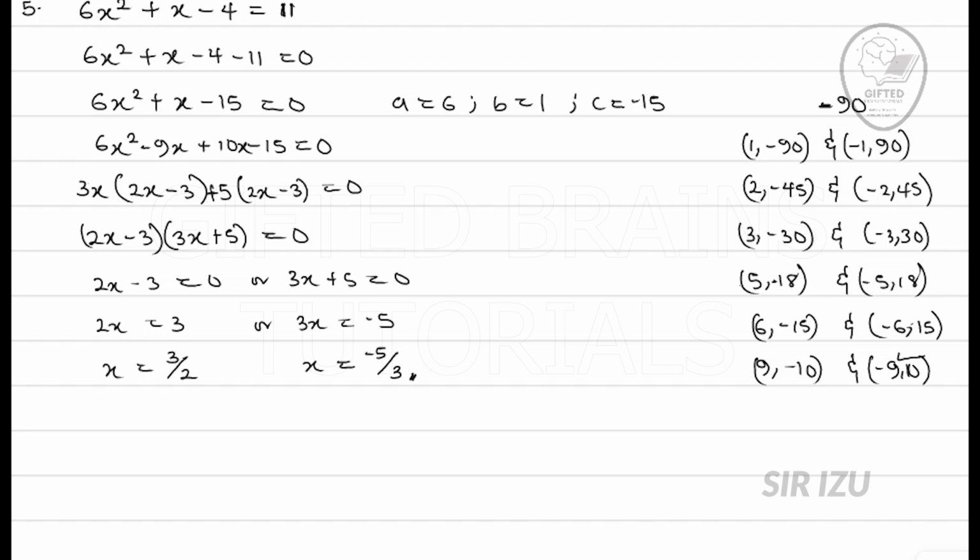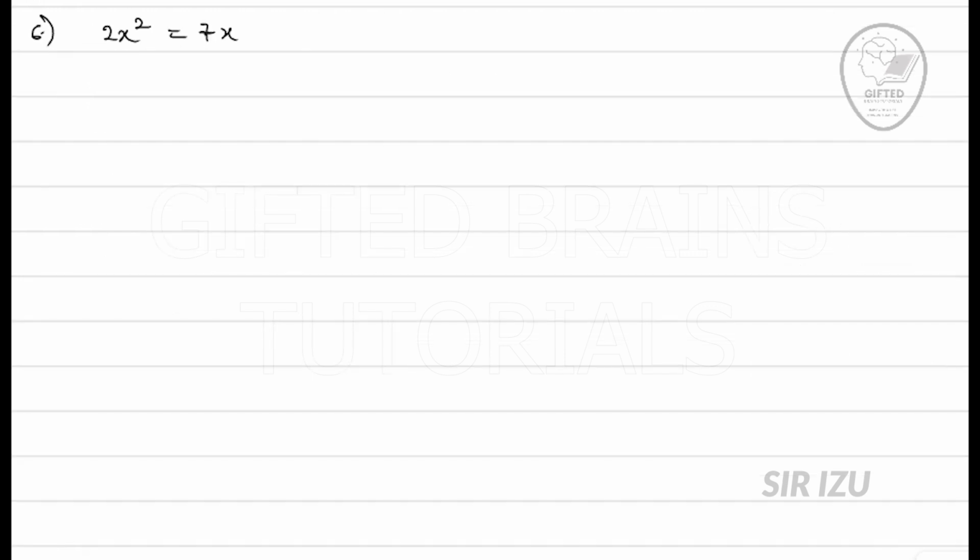And we take our last question now. Our last question says 2x squared is equal to 7x. Well, the first thing to do is to rearrange such that the right hand side gives 0. So this will give us 2x squared minus 7x is equal to 0. Again, the next thing to do is to look for what is common between these two terms here. What is common is x. If x is factorized, we have 2x and then minus 7 being equal to 0.